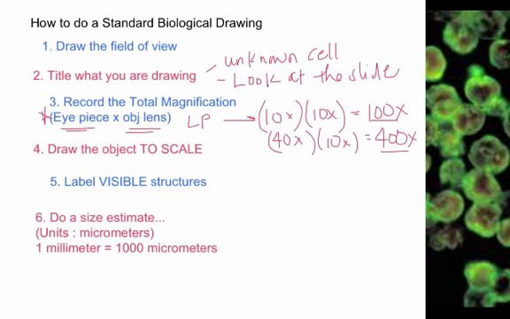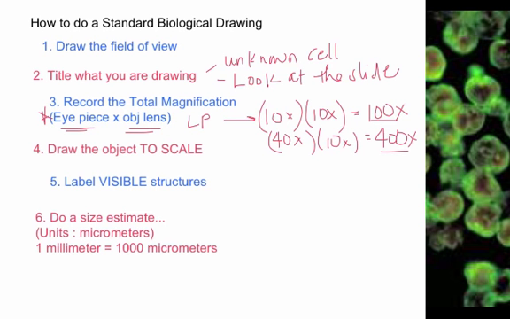If it is taking up half of the field of view, it should only be drawn as half the field of view. And like I said, after I go through just sort of the overview of these steps, then I'll do a demo with you that you can also put in your lab book as an example. So you draw the object to scale. Okay, easy. And for those of you that are a little fearful of drawing, trust me, I'm not going to be looking at your artistic ability. I'm looking at your ability to try to accurately portray what you see.